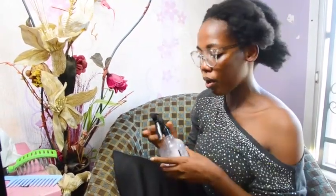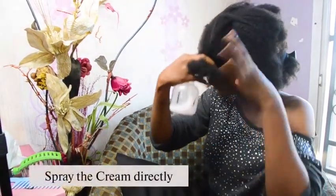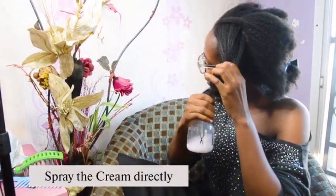So the first thing we'll be using, like I said, is your leave-in. Never comb your hair dry. You can either spray the cream directly or add water to it. So my hair is properly moisturized. What this leave-in cream does is moisturize your hair to prevent breakage. Then you can use either a hair brush or a wide tooth comb. Personally, I prefer a wide tooth comb, so I'll be using this for this video.